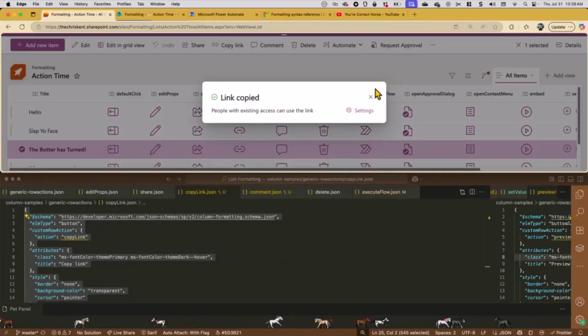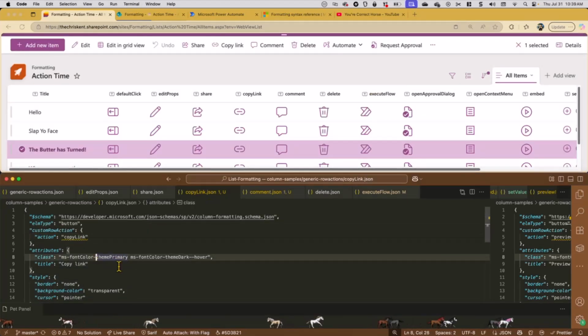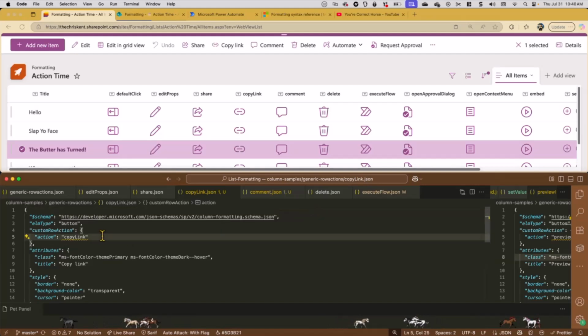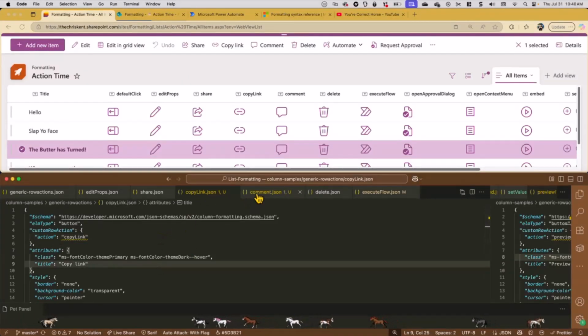Wow, copied. So you can see again, all of these so far just specify action and then the name of it. Now you'll notice this one, VS Code is highlighting this for me, and you'll get the same kind of underline when you go to format it here on the website. The reason for that is the schema, this thing right here, has not yet been updated with some of these new actions. So this is one of those newer ones here. But I can show you it does indeed work. So it's just copy link, there we go. And I believe the documentation is up to date on at least copy link here, which I can't switch to, so we'll just not go to the documentation. All right, that's fine. Trust me. We'll just say wink, wink.